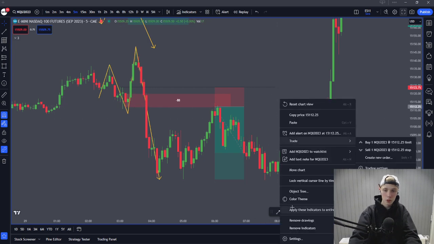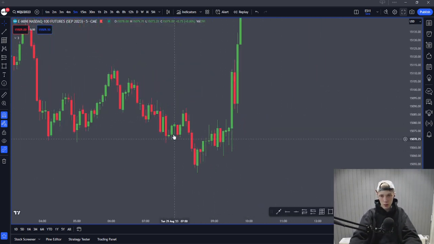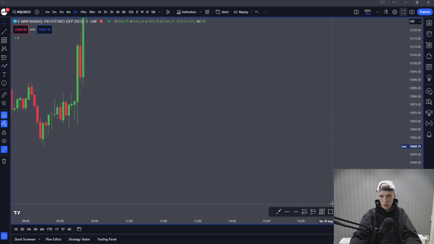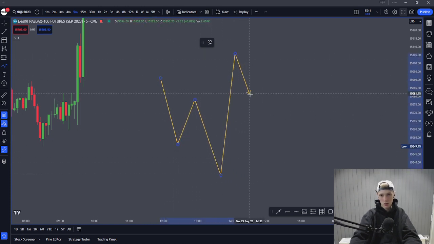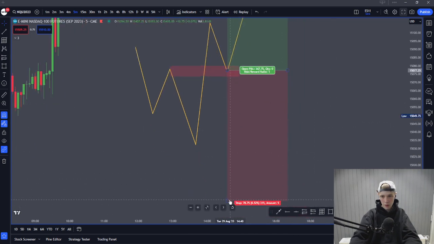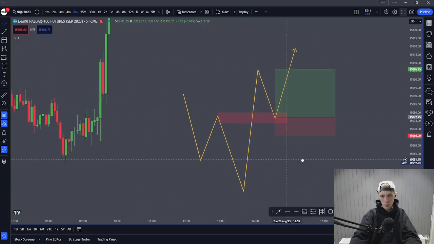That's what a bearish breaker block is, right? A bullish one, wow, we have one right here. A bullish one is when the market does something like this. It comes down, it goes up, it comes further down and goes back up. So once it taps that line again, it continues. Right here, right there. Bam, stop loss somewhere over here. And then targeting the last high, right? That's what a bullish one is.